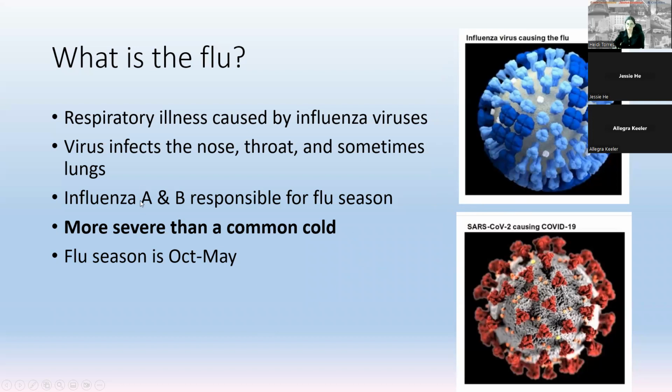This is a virus that's similar to COVID: it infects the nose, it infects the throat, and sometimes it can infect the lung as well. That's where we are usually infected from the environment, and that's where the virus can replicate. And that's how we can also shed virus into the environment and to others. There are a few different types of influenza viruses, and within a few of those types, it breaks down to even more types. The main categories that we worry about for the seasonal flu are type A and type B. Type A, specifically influenza A, is the one that can cause the most drastic pandemics that we frequently see with lots of spread.